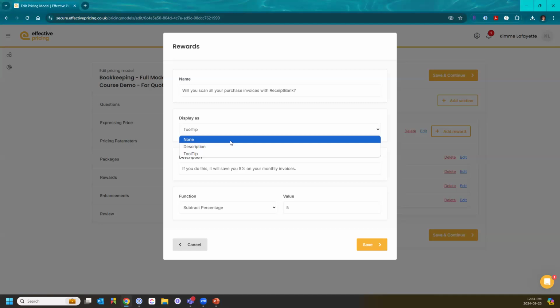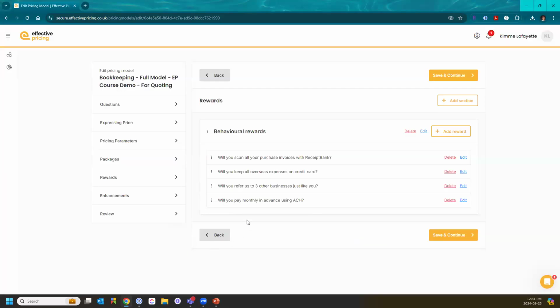The tooltip, however, will only show to the clients if you hover your mouse over it. A good example of when you would want to use the tooltip is if it's not necessarily something that you need to explain, or you want it as a reminder for yourself, or perhaps you have somebody in your firm that is doing your pricing for you, and you want to remind them to talk about it, and you've trained them to pay attention to the tooltips that you've added, that it means that you want them to mention something. So let's go back and look.